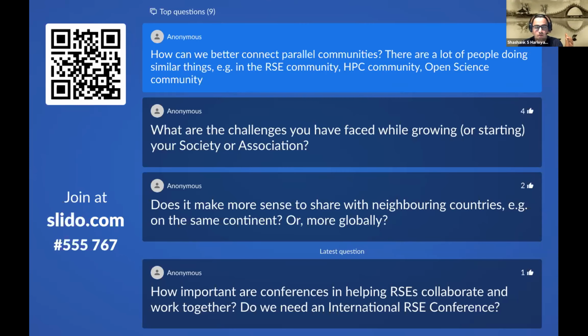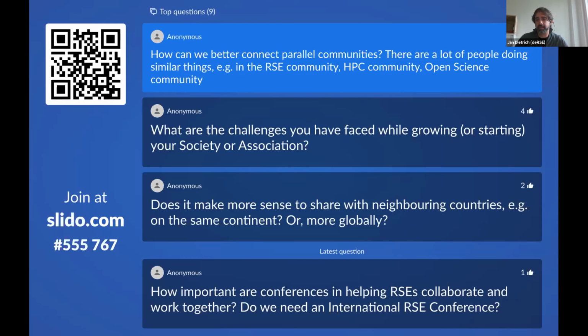True. Jan? Yeah, I just wanted to highlight, I also think that this is a great question, and I also agree with what Sandra said, that it's probably more important to get into these kind of domain-specific communities, which are not that parallel to what we are doing. But what I wanted to highlight is that even in the communities which are somehow parallel to us, not so many people might necessarily know about RSEs. I have the example of the R community in mind, which is doing quite similar things to what we are doing. And I think so far there were not so many people knowing about RSE.